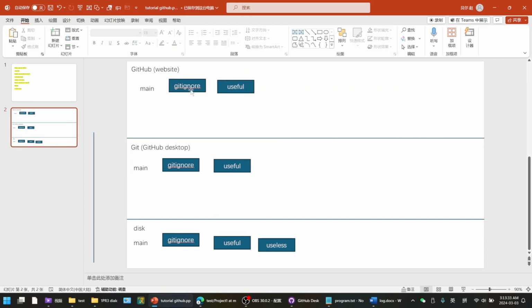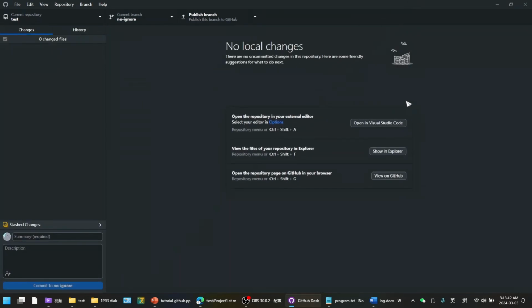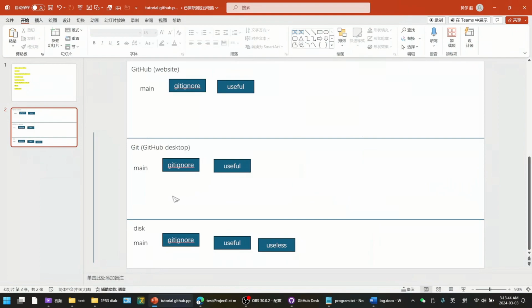If there's no gitignore, just like what we did to the no-ignore branch, let's say we create a new no-ignore branch, and oh no, we created it when we hadn't submitted that useful code.